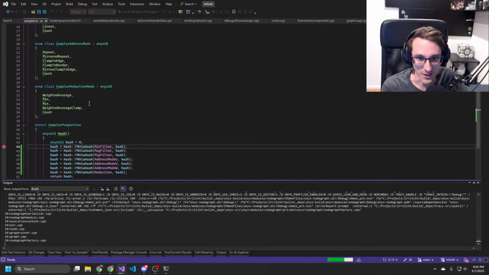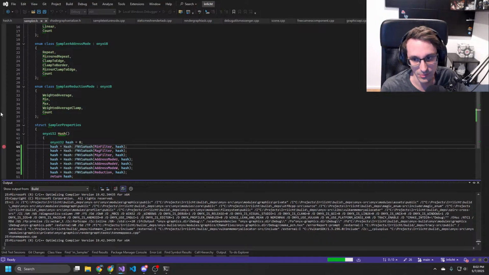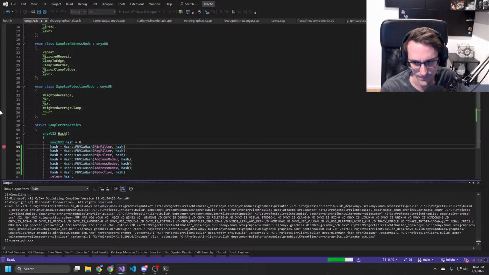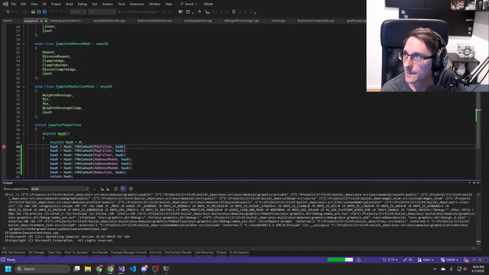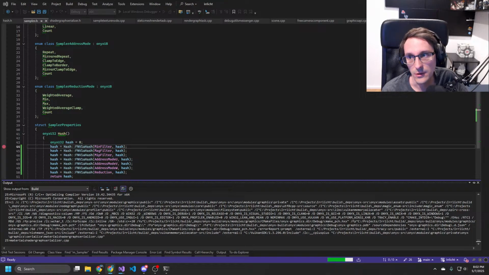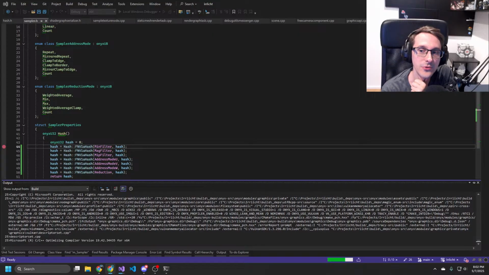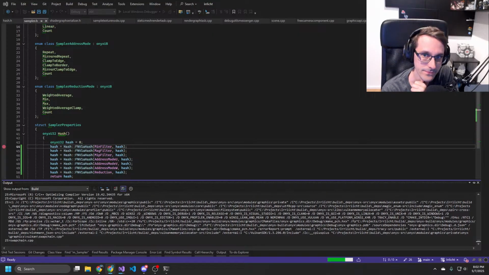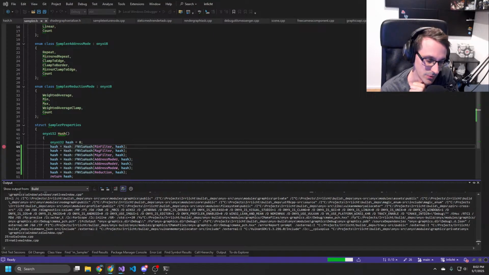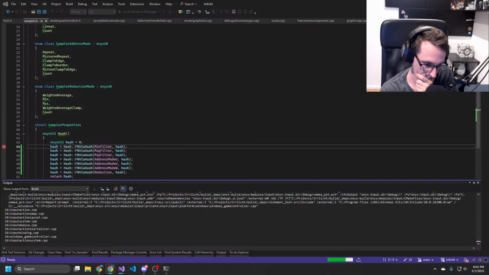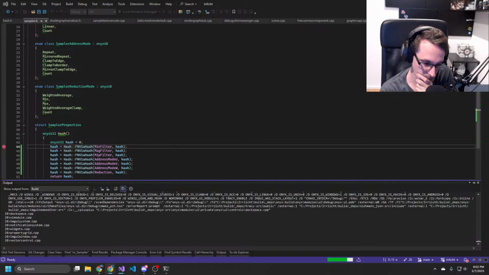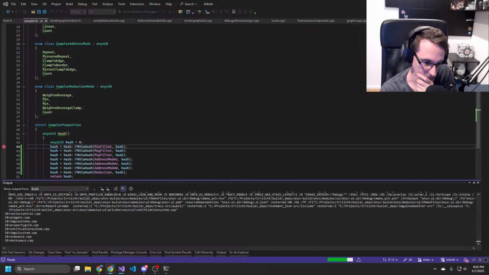I don't think there is a way currently to define which sampler to use, which could be a problem in the future. I'm not sure how we would want to address that yet. Not sure how I would define the sampler to use for a texture. We could do it in the shader graph, right, that you define it. That might actually be a way to go.